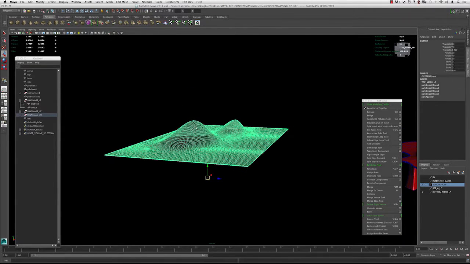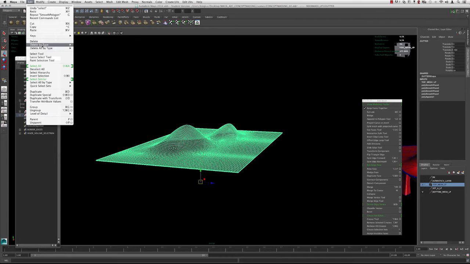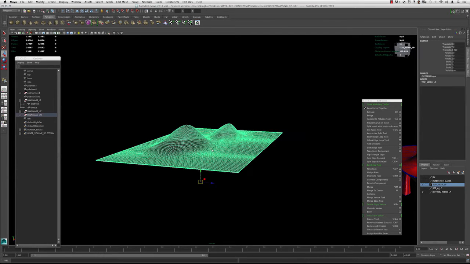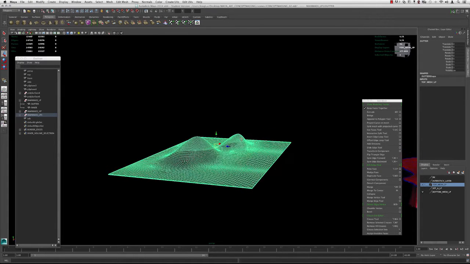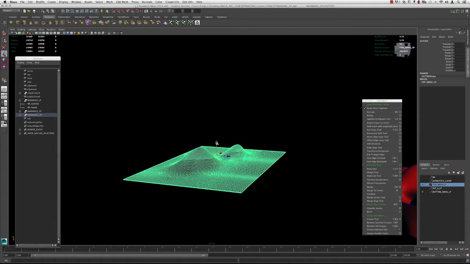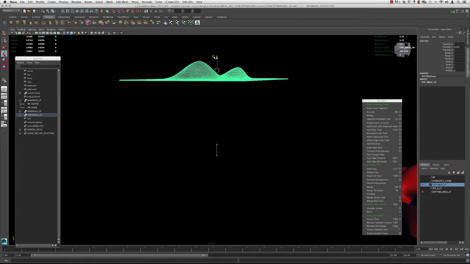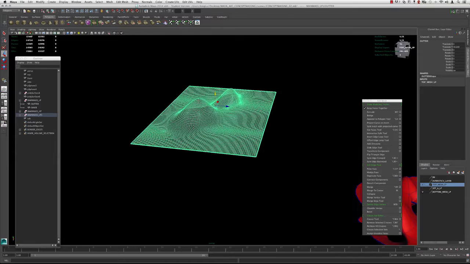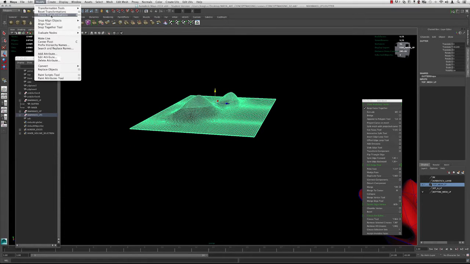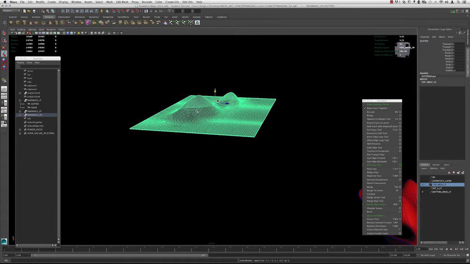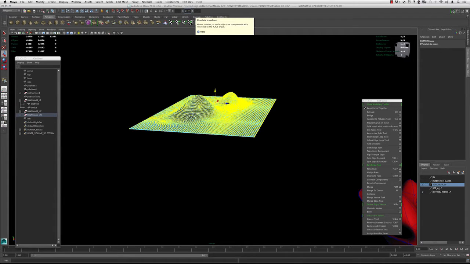And so we're going to delete the history, and I'm going to freeze the transformations, and I'm going to pull this up. I'm going to freeze them again. And I'm going to make a copy of this on top of itself. I'm going to Control D, and I'm going to go to my vertex. I'm going to highlight all the vertices, and I'm going to go up and make sure that we're on absolute transform. And on the Y, I'm just going to type 0.